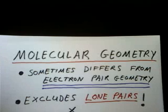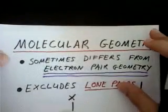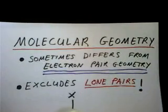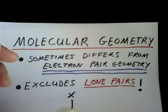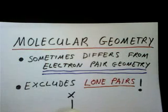So in this video I'm going to talk about molecular geometry and how it sometimes differs from electron pair geometry. It differs from electron pair geometry in that molecular geometry excludes the lone pairs. When I say it excludes the lone pairs, the lone pairs still influence the geometry of the molecule. It's just that when it's all said and done, the lone pairs are sort of left out as if they weren't there. Rather than show you one of those big tables or worry to death with notation, I think I'm just going to show you the theory behind it, and hopefully that'll do better than any table ever could.